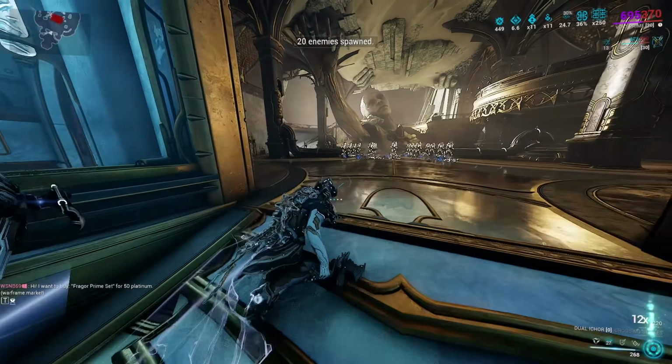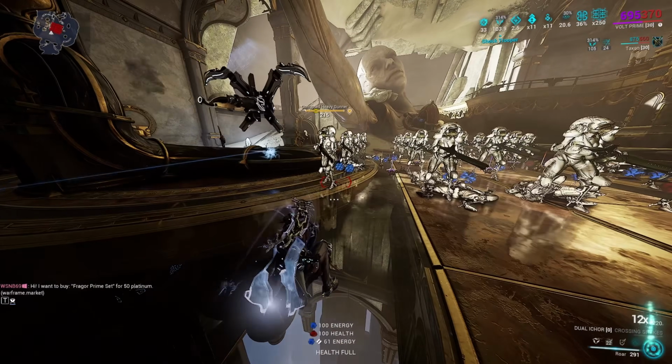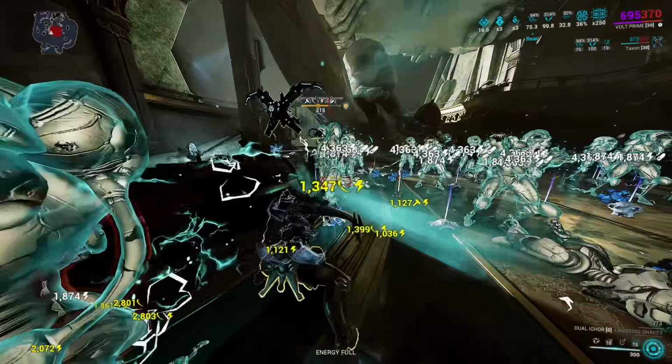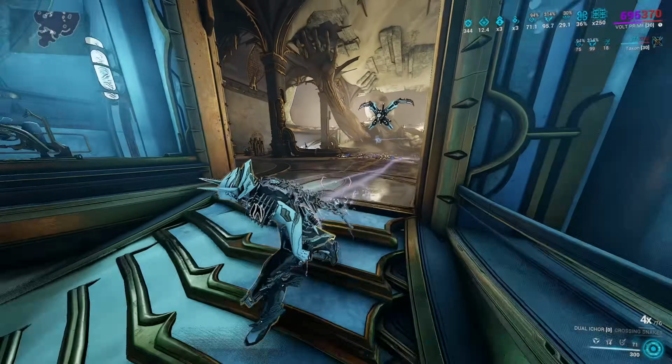Alright, so I've gone ahead and I've got 250 Molt Augmented stacks. I've got Speed turned on, Shock Trooper turned on, Roar turned on. We're going to go ahead and build up our Incarnon form as well. But as you can see, even without the Incarnon form, all of these enemies are just dying extremely quickly.